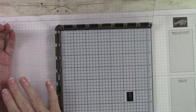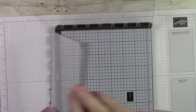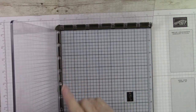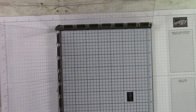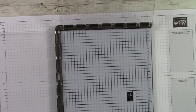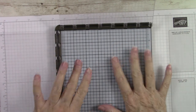This one, you can put stamps here and here, and all you do is lift this off and turn it for your next stamping. So if you're doing the two-step stamping, sometimes there are four steps where you're doing flowers and you're layering the color, you can position all of your stamps and then just flip. That way you don't have to clean a stamp, take it off, put another one on, and position it. You can position everything to start with, and especially if you're doing mass production like invitations, your Christmas cards, maybe you're doing birthday invitations or whatever, this thing is a godsend.